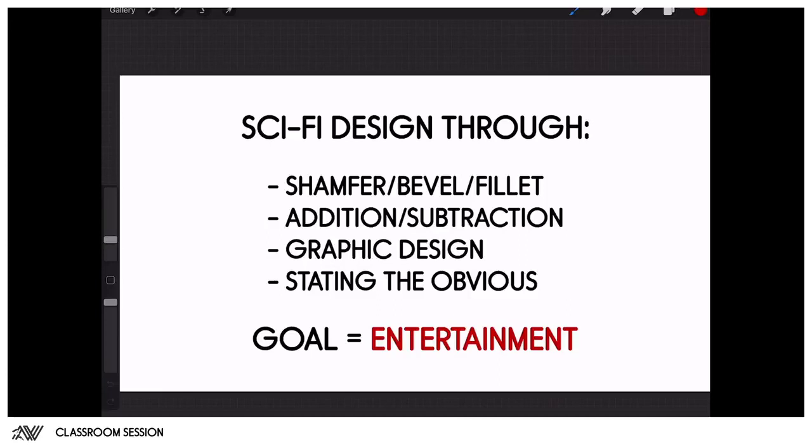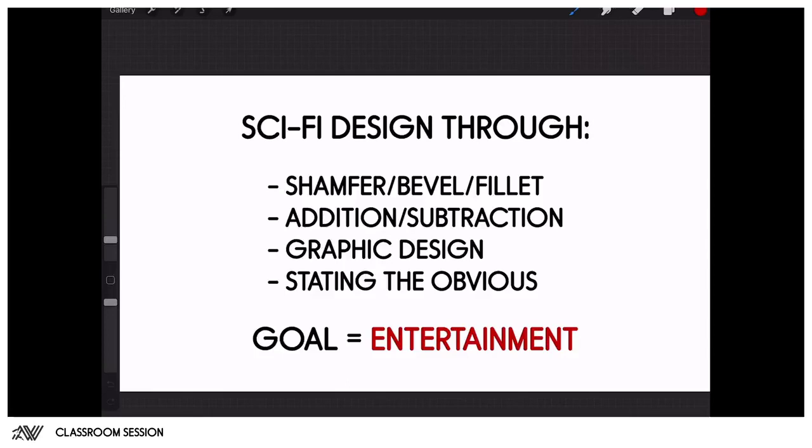It's primarily I want to show you an analysis of sci-fi design and what they use to make things look more entertaining and a little bit more futuristic. We're going to be analyzing some objects and see how that has a direct correlation to the assignments that I make you do in part one, which is the beveling and rounding of edges, because that's primarily why I'm teaching you these things. It's what directly applies to sci-fi design.